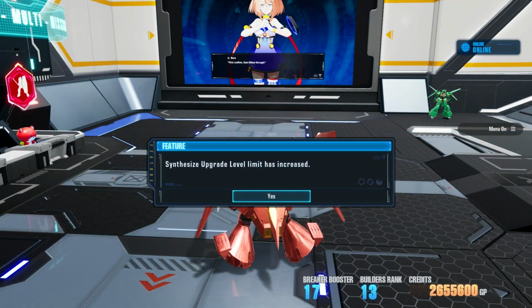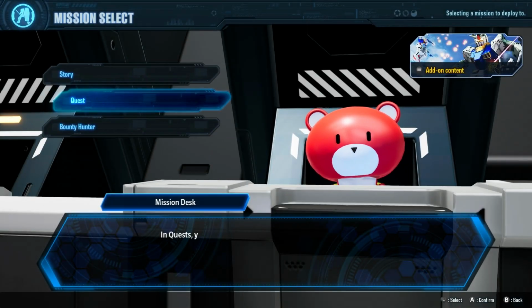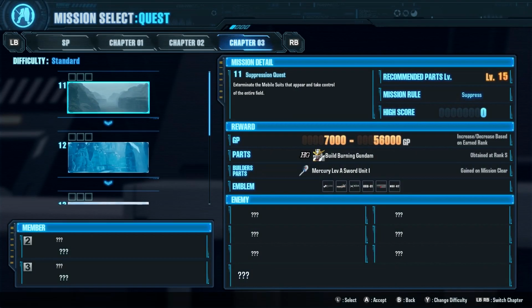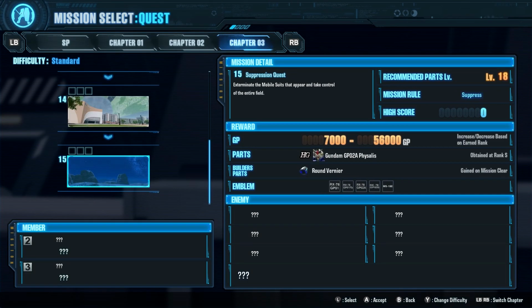Okay, that is how you get the level cap higher. Mission. I was curious. Yo, oh wait. That's Mush Gundam 2. Never mind. Ah, new Gundam would be fun.